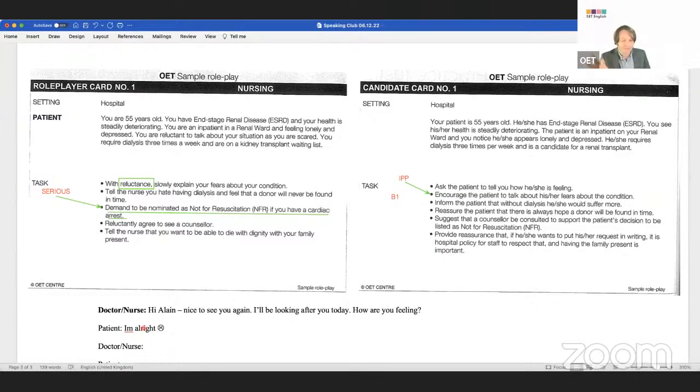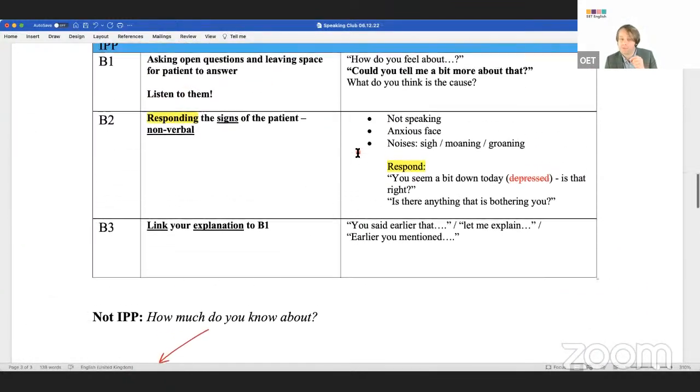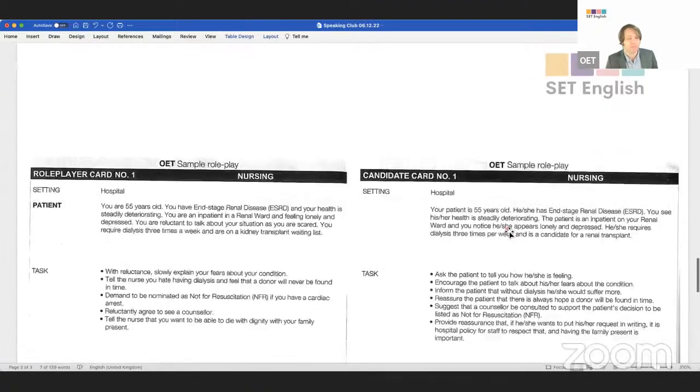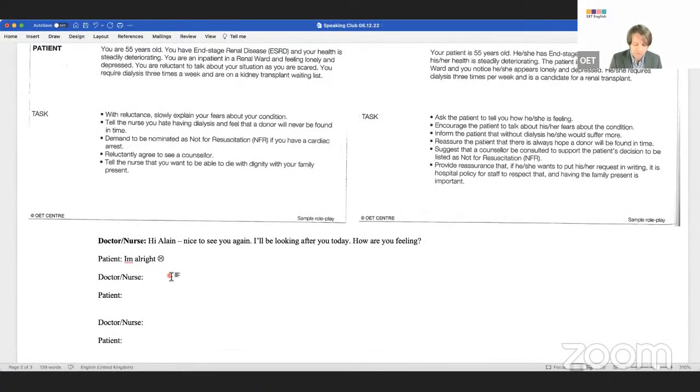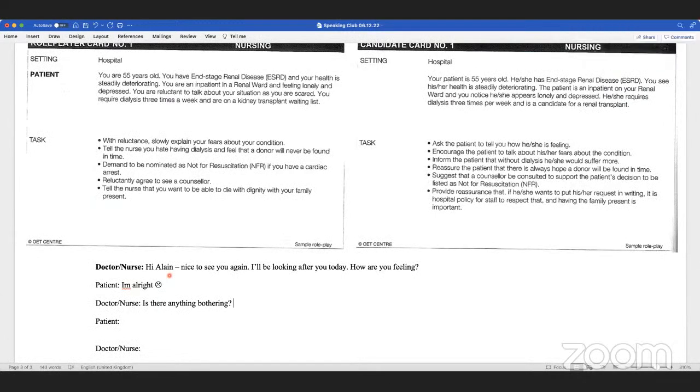Let's stop. This is why this is so hard. Now, I think Ismail gave us very, very nice language before. Probably you should use Ismail's phrase, Abdullah. Is there anything bothering you? That would be better. Yeah? Let's try it, okay? From the start, guys. He's going to say, is there anything bothering you? Now here, I think that the patient must say something, okay? Let's try again. 3, 2, 1, go. Avoid depressed.